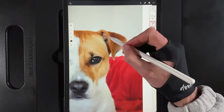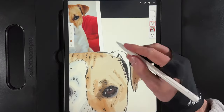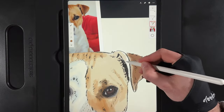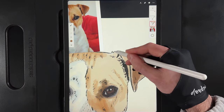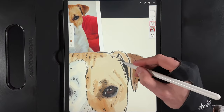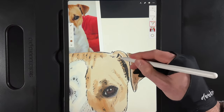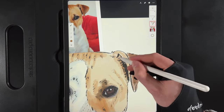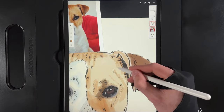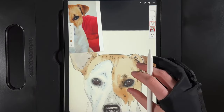So we've got this little color under here, so I'm going to grab that on the top edge of the ear there, zoom out. And I'm just going to block in this area completely with that color. I'm going to go over it a few times to add in more of that streaky look to it. And we'll also add some underneath the ear and really block that in, make sure it's nice and dark. And I'll probably fade that into the rest of the design. I'll just sort of blend that round a little bit into the face, into this area here.